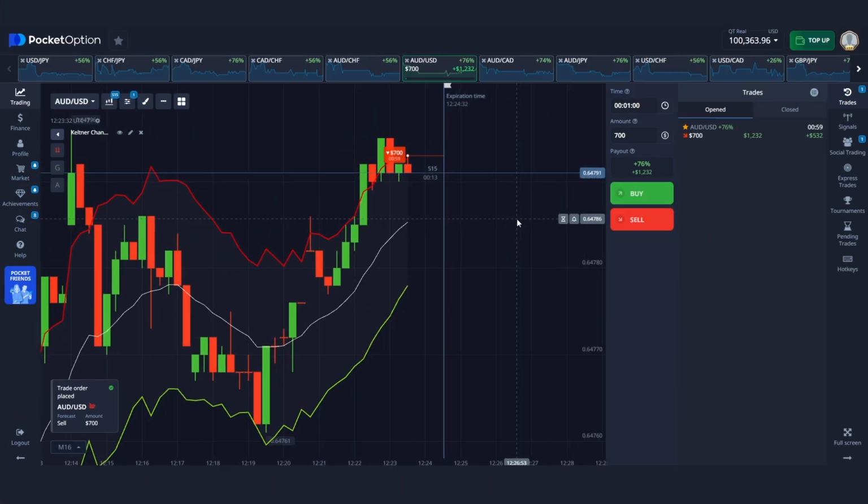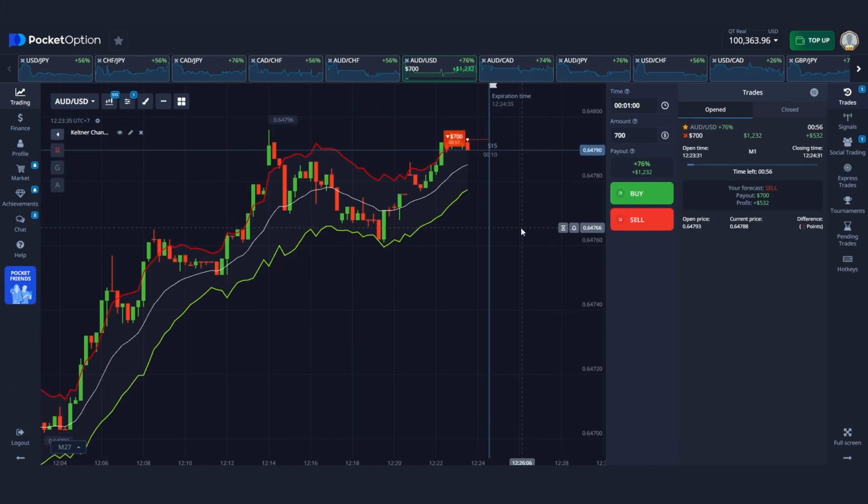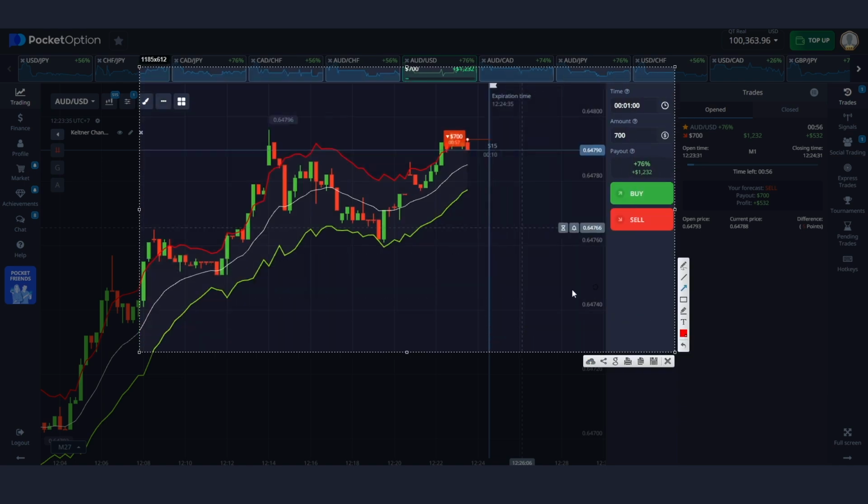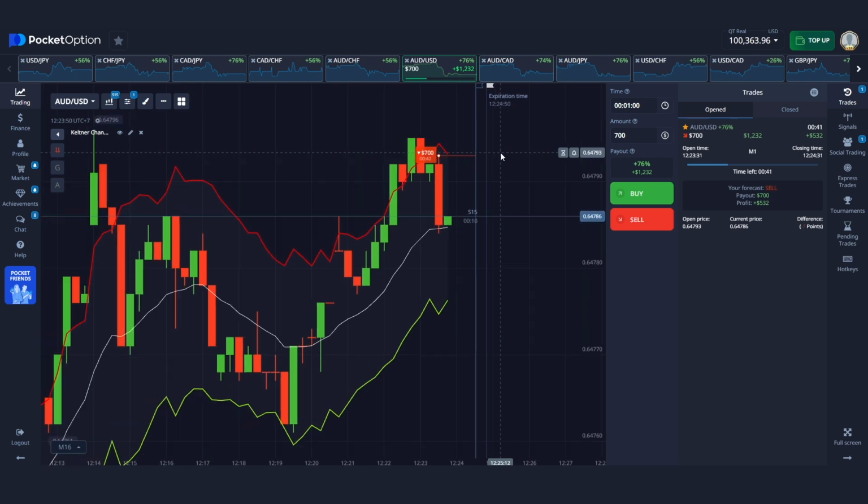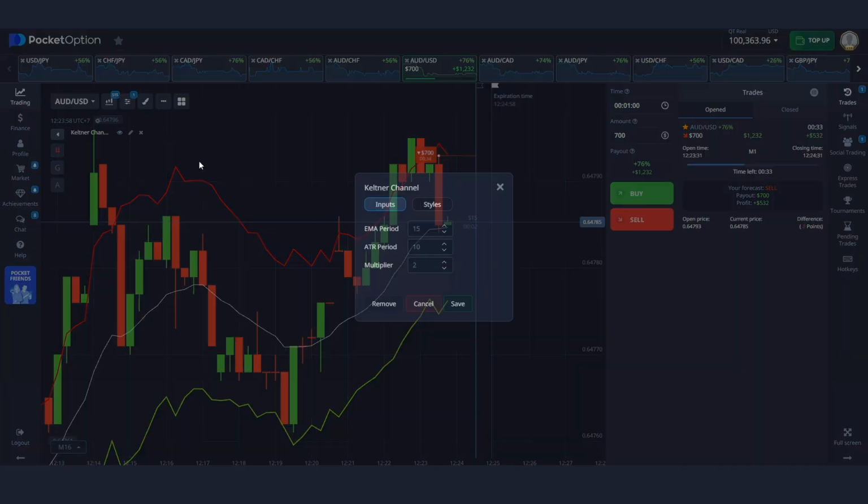As you can see, entry points occur quite often and all of them are pretty good, all of them are profitable. For example, here is the currency pair Australian dollar US dollar. Here, the situation is the opposite. We have a strong upward movement, but the price has reached the very top boundary. Accordingly, you need to open your trade for 1 minute to go down. And as you can see, I caught this perfectly and immediately opened my sell trade. There's no need to use any complicated analysis or a trading robot here. All you need here is practice. I've shared the settings with you.